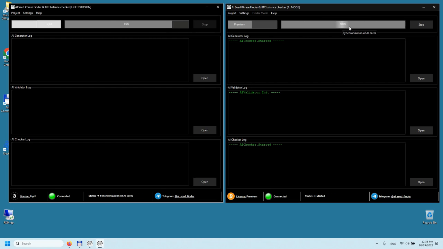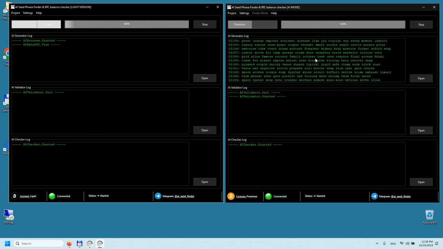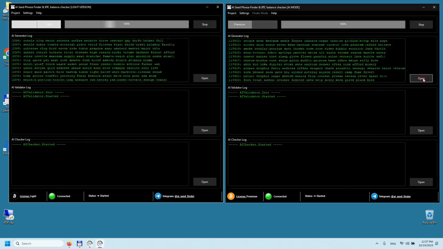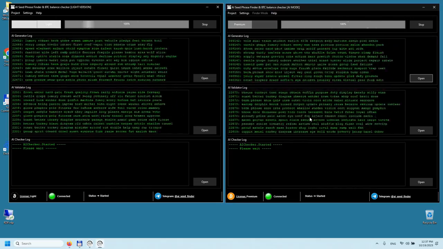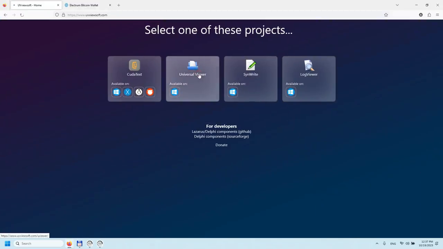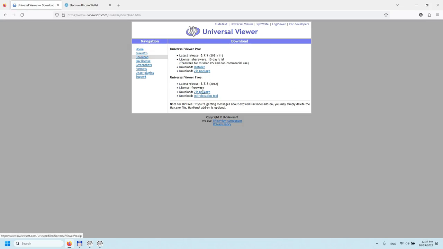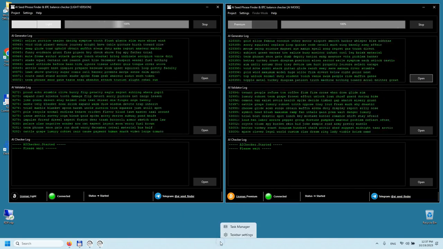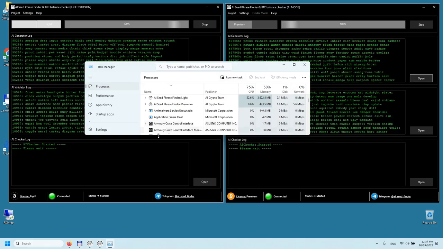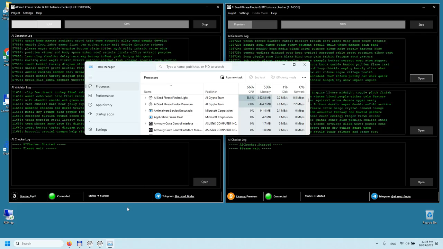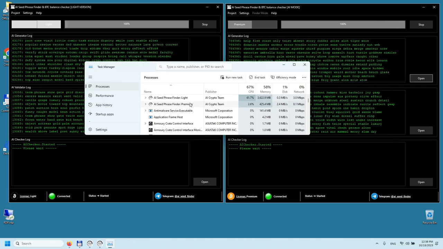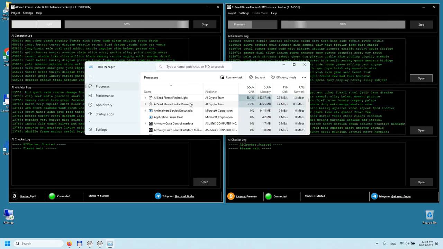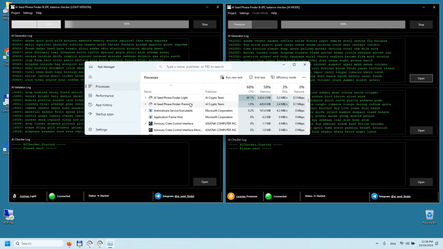Here, we can see the status of the program, the process of launching and connecting to the servers to download the necessary components, and so on. In the task manager, you can see that the light version of the program makes maximum use of the resources of the user's computer, while the premium version uses a small amount of computer resources, detailed on the website i-seedfinder.com.